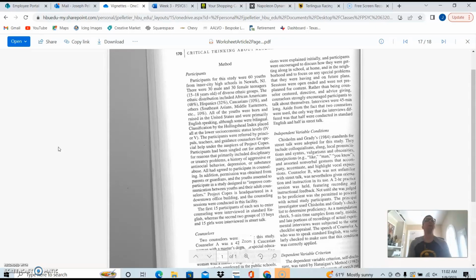If you were saying, I want to speak only to female veterans who are disabled and have PTSD, you're talking about a pretty precise population you're dealing with. So if you got a small sample, that's to be expected because you're dealing with such a precise and relatively small population. So kind of keep that in mind. Notice in this case too that they only used sampling from high schools from Newark, New Jersey. That's not going to be very representative. So when they're talking about urban or inner city youths, they can't make a generalization about that when they're only dealing with those from a single location.